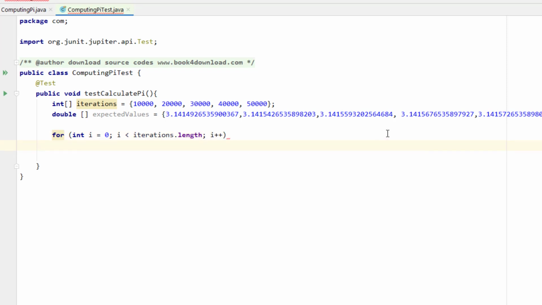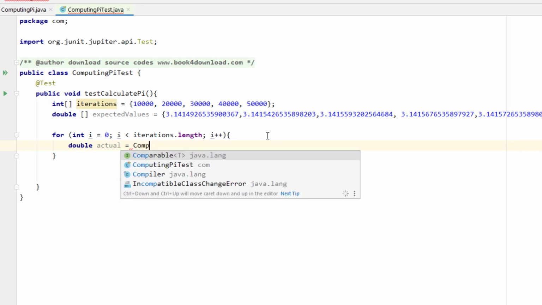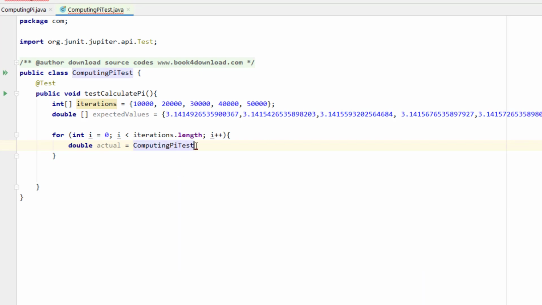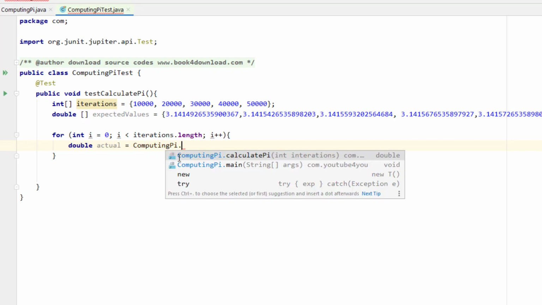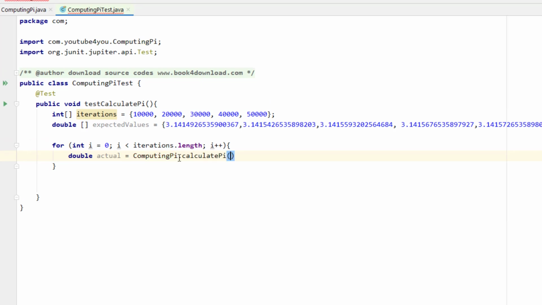Then we type double actual. The actual is equal to the name of our class, which is ComputingPi, dot calculate, and then here we pass iterations at index i.